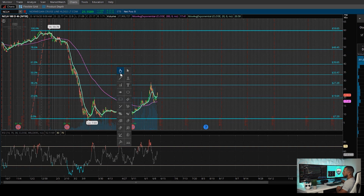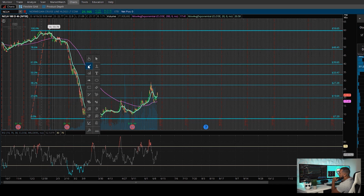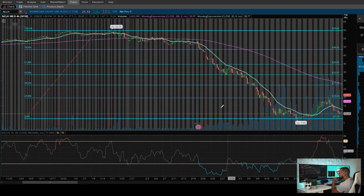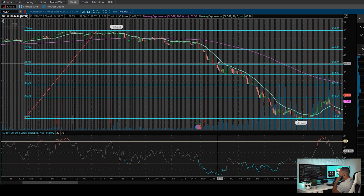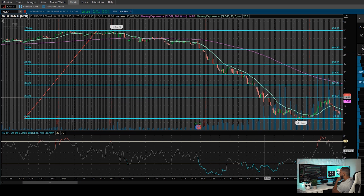So when using this, you can see this is the resistance, right? It double topped here. It broke down here. If we zoom in closer, it hit this level, it broke down, and you can see sometimes it bounces off of it, right? So you can see it bounced off this, right? Got close again, bounced, and then broke down, bounced again, right? It bounced right on that level again with the wick up above it, and then it broke down again.